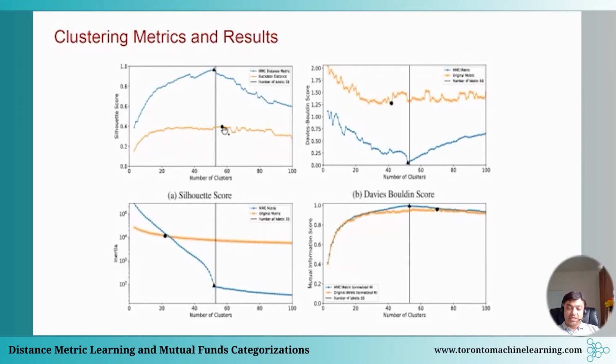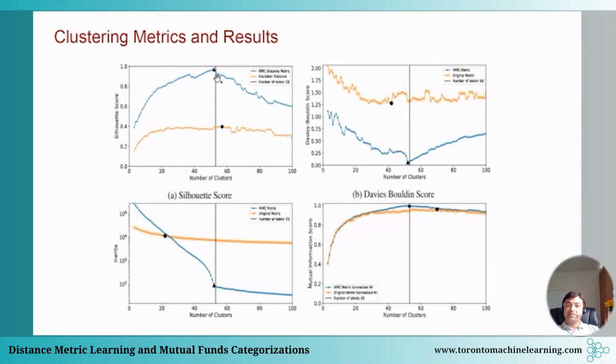As you can see, the orange curve is not maximizing the silhouette score even at its peak. It's almost 0.4, and the peak is at some 57 or so. So according to this computation, using the silhouette score, the number of clusters with k-means using Euclidean distance would have been 57, as opposed to the actual number of categories, which is 53. But when I use the Morningstar distance metric and then do k-means, bang on, I get all these categories reproduced as clean clusters. All these other plots are also showing the same fact from different points of view.